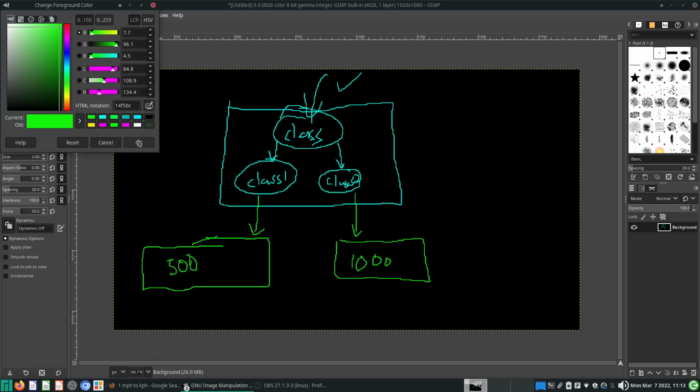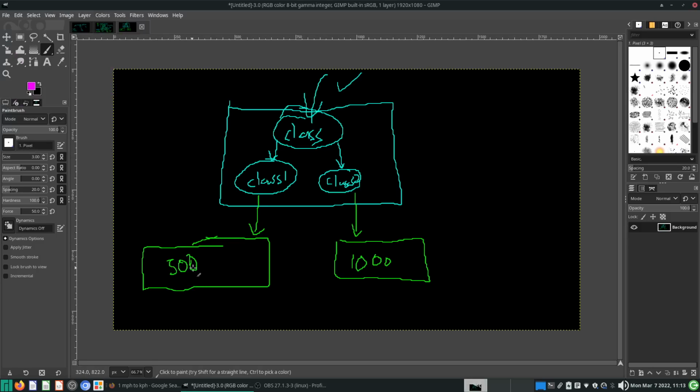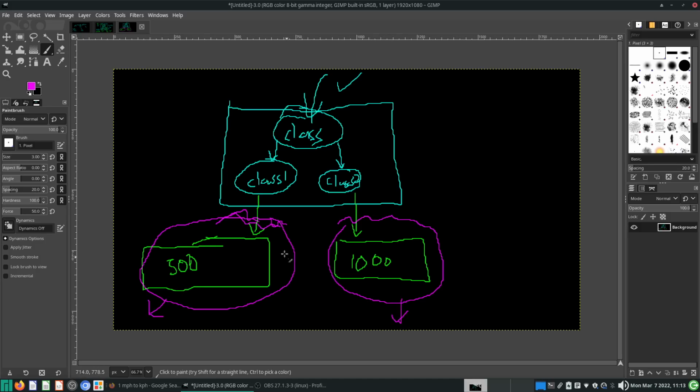Okay, so to do unit testing in this case, what you probably want to do is, if these 500 classes are not your responsibility, they are sort of working, maybe you want to cut this part out. You want to cut this part, isolate these 1000 classes and these 500 classes. Assuming these are all working correctly, we cut this part off and throw it out of the picture temporarily. Then I can test class 1 on its own, I can test class 2 on its own, and I can test this class on its own.